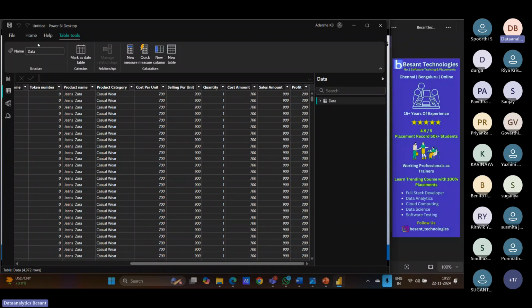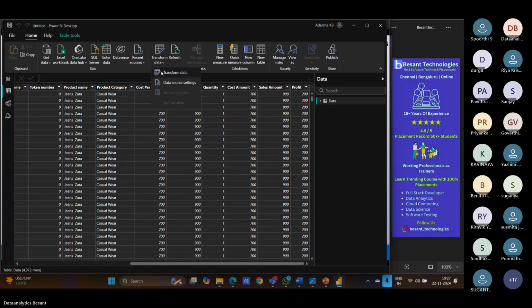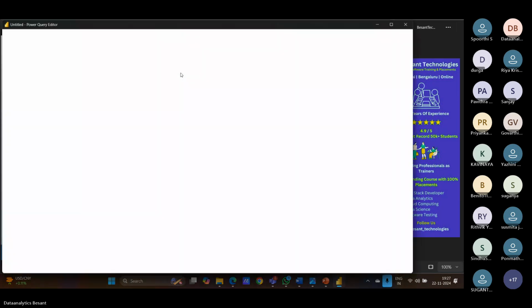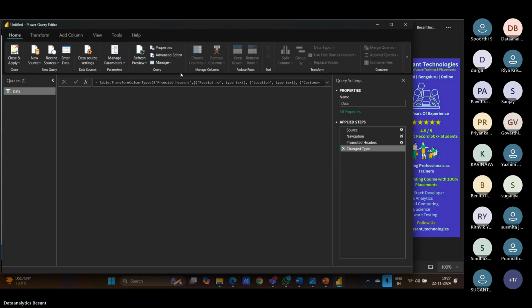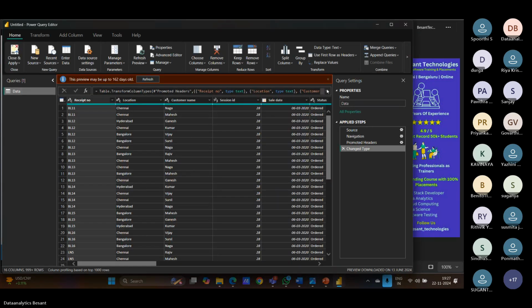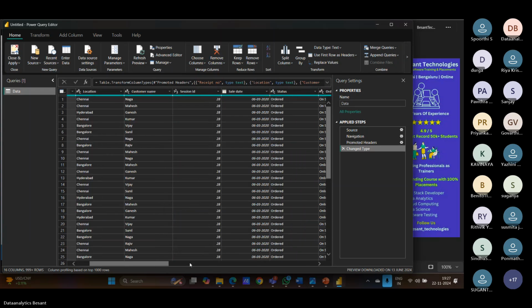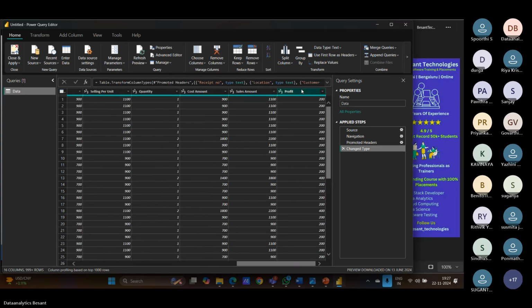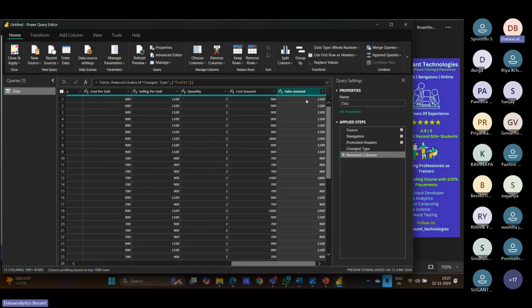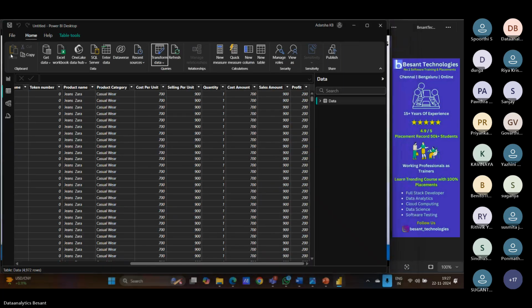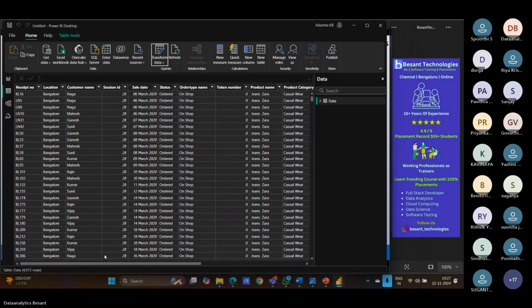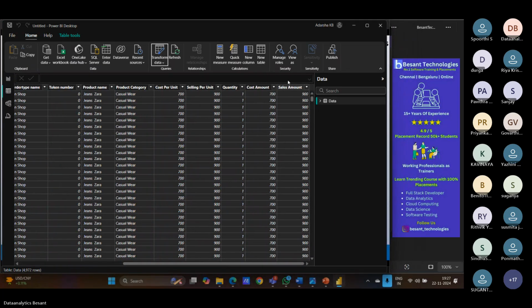The profit column, let me just remove it. Okay, we have the sales amount and the cost amount over here.